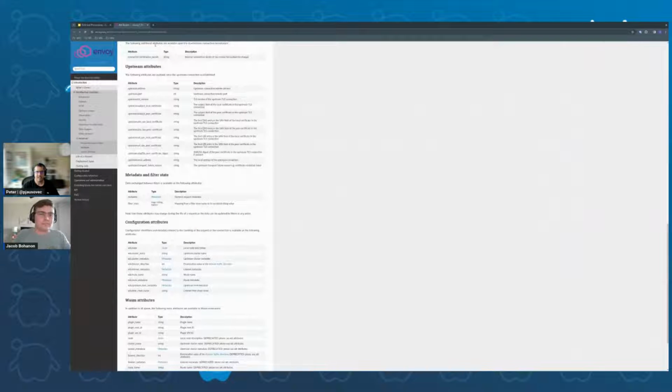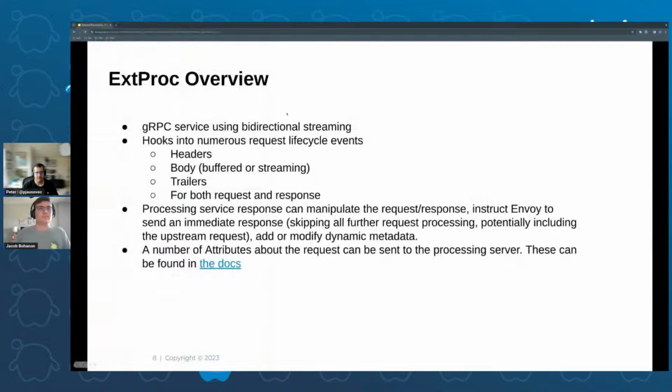Okay, so basically you can tell Envoy when you're calling the external service, or server, you can send all these attributes, and then I'm thinking of a use case. You could configure it to send, let's say, a path, just to be very simplistic, the URI path, and then you can have your external server take that path and create some metadata value with some key, and then if I understand correctly, you can send that back and actually set it so any subsequent filter that runs after this external processing can access that data.